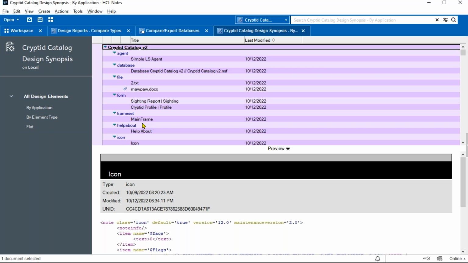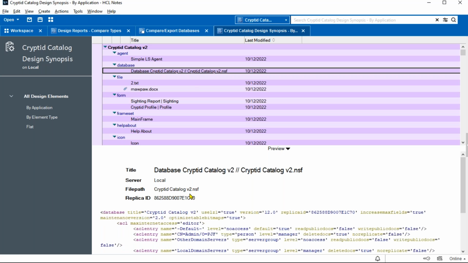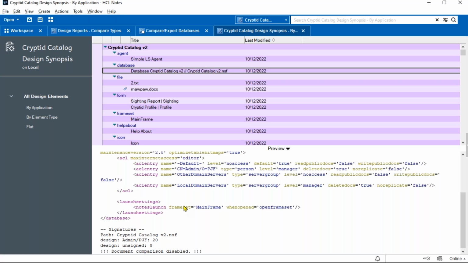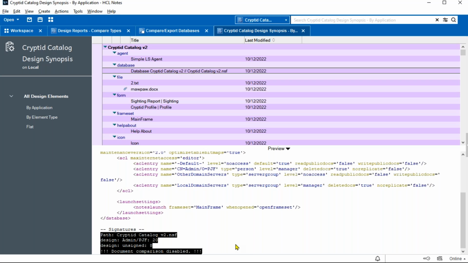if you have a bunch of applications that work together, so that you can see where all of UNAME is used across all the applications that might reference each other, that sort of thing. If you look at the database information, you can see part of it here is all of the attributes of the database, the ACL entries, and also a list of how the design elements are signed, so that you can look for ECL issues.